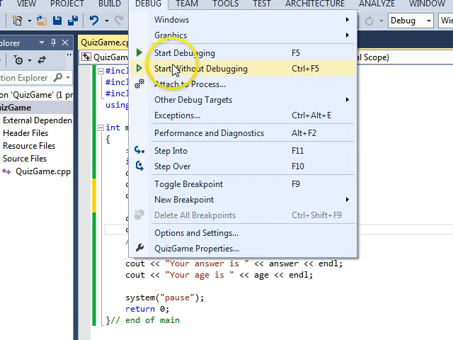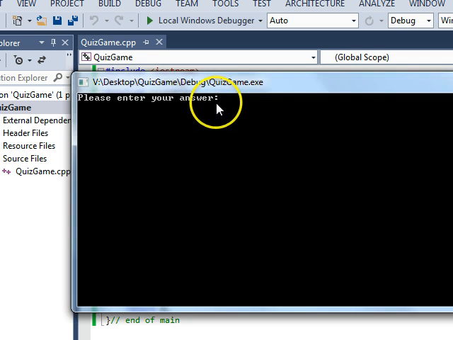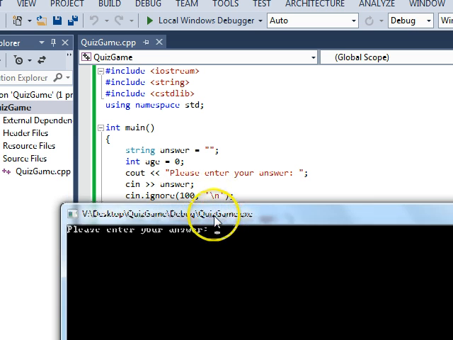Sorry, but it's just something you have to do in this context of C++, as well as other programming languages and environments. You just might have to do this someday as a person earning a salary. I'm ignoring the next 100 characters or everything up to the next press of the enter key. And all that's getting ignored. So the word Bieber is still not being captured because I'm using cin rather than getline.